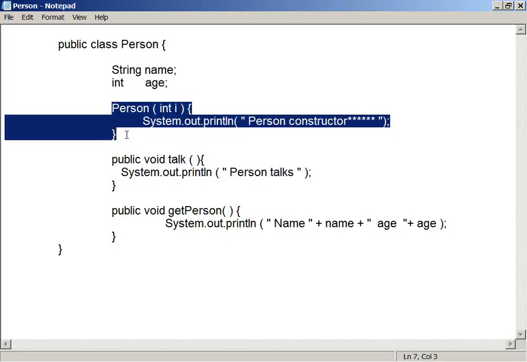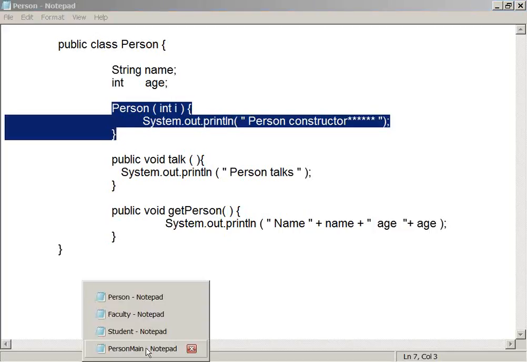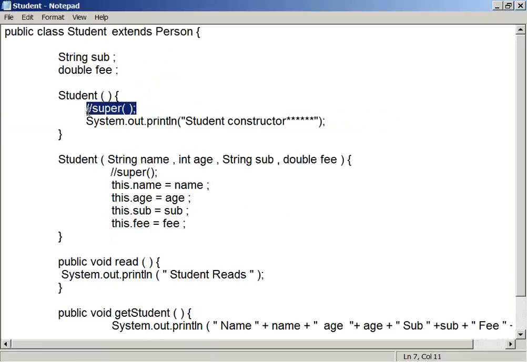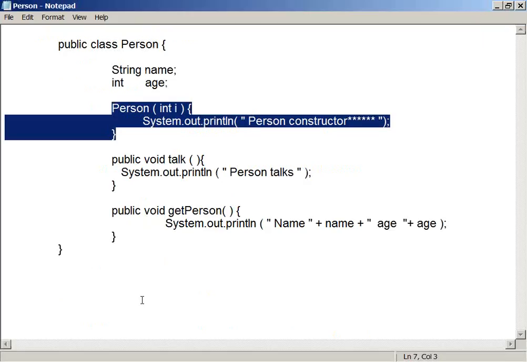Just simple mapping is required here. There are some statements you need to imagine here. What are the statements here? If you don't write a statement inside this, by default one statement will be written by the compiler, and this is the statement, super(), which is used to call its immediate superclass constructor with no argument. And whenever the compiler checks whether there is a no-argument constructor in the person class, there is no no-argument constructor in the person class. That is the reason why your compiler is failing to do this.